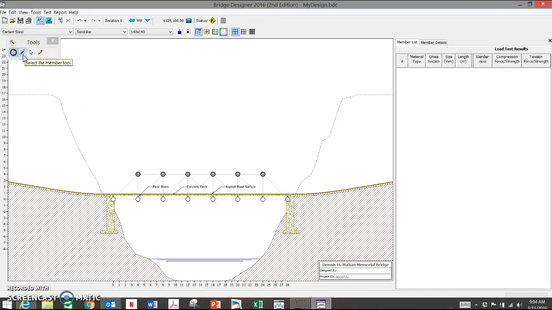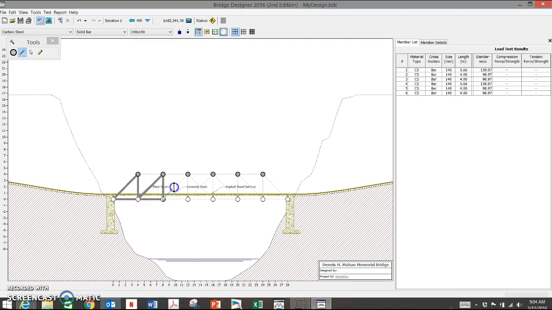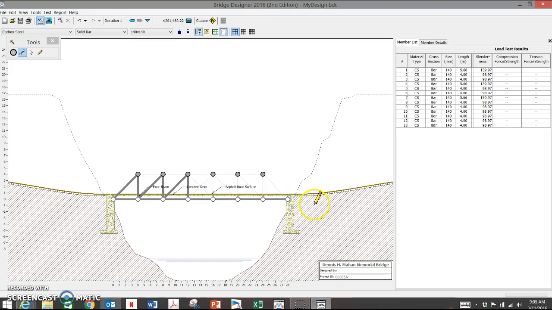From there, I connect the joints with members. Bridge members are the strong pieces of steel that kind of hold it all together. They connect all the joints, and the joints connect the members. So I can go piece by piece by piece, just like this. Or if I want to speed up my process, I click and hold and drag through the dots, and it connects all of them.